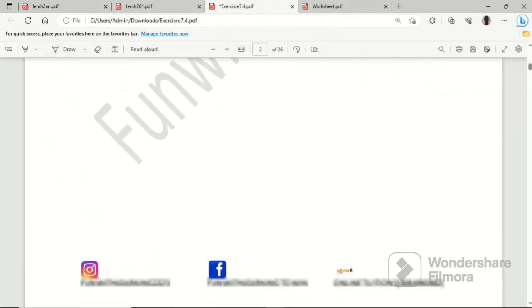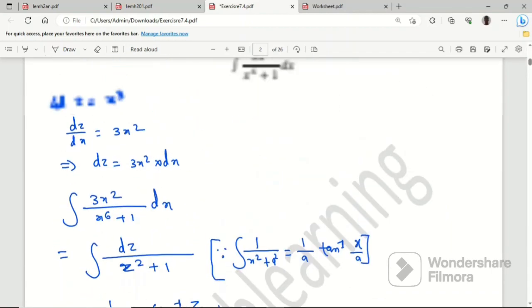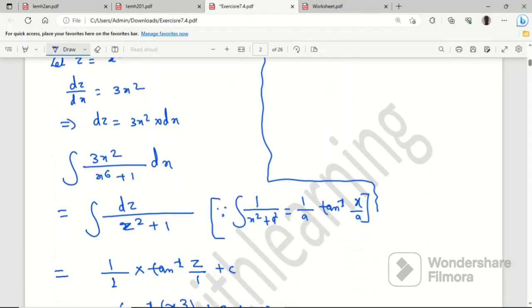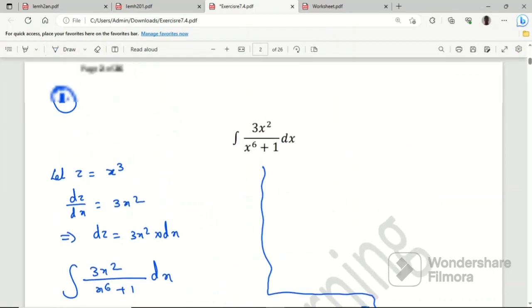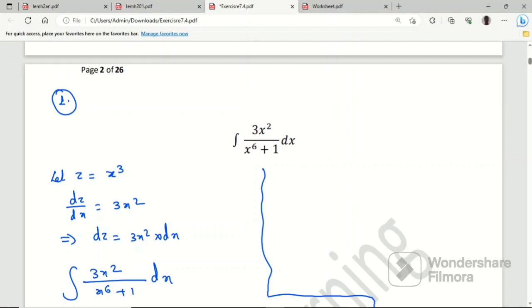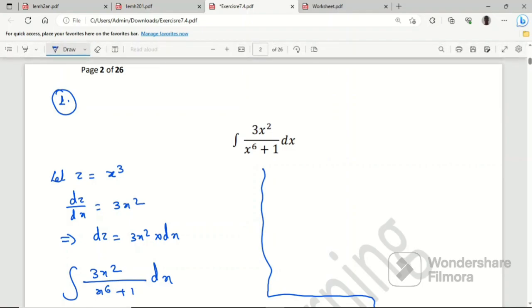Now moving for second question. Oh, we can try here. See, there is no limitation which method you are trying in this exercise. Whatever method is coming to your mind, you must try. It will give you some clear picture, because in final exam you have to solve these all integration questions by your mind. So none of the method that you are going to mug up will work in final exam.